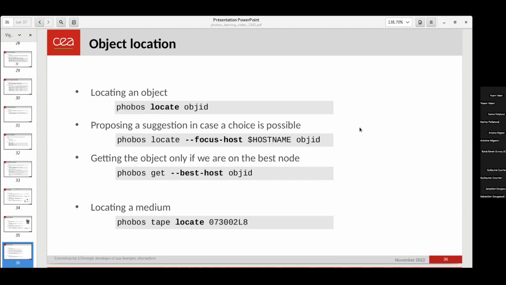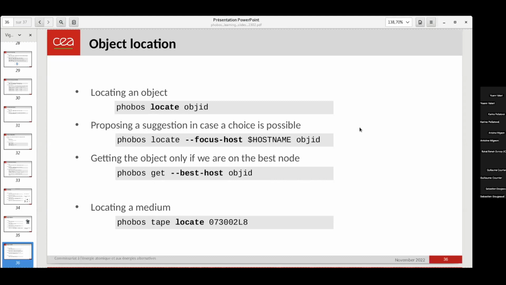Meaning, it will say, okay, I know that one of my nodes is low loaded, so I want to send the request to it. But for that, I need to be sure that the locate is possible. So I can use Phobos locate, focusing this host in particular, and if it gives me back this host, I just need to send the locate to it. Okay, so that's why we have this kind of feature here.